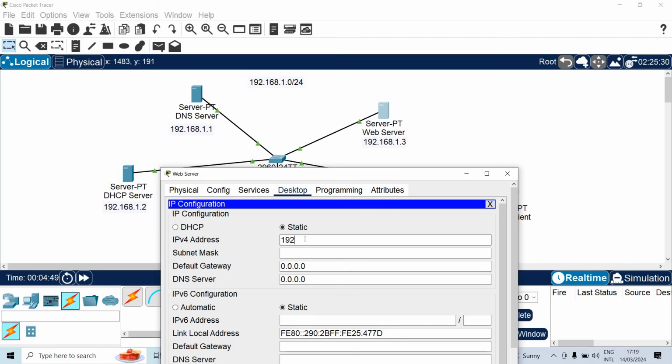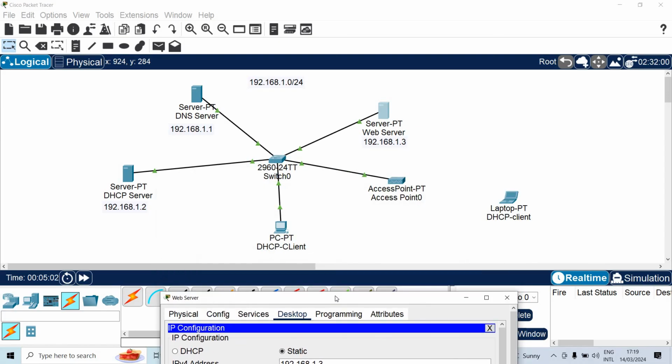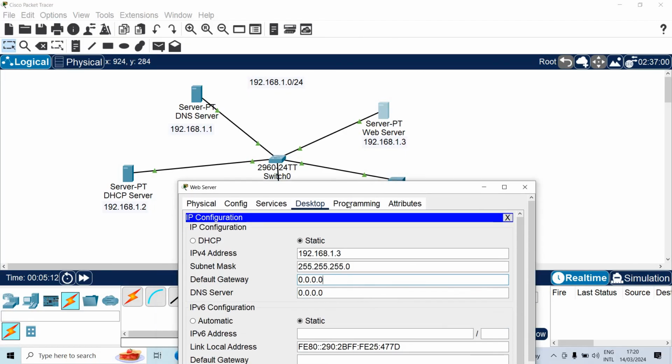The IP address is 192.168.1.3. The subnet mask, since it is /24, will be 255.255.255.0. For the default gateway, in this network we don't have any router, and we are not connecting to another network or subnet, so we'll not be using a gateway.